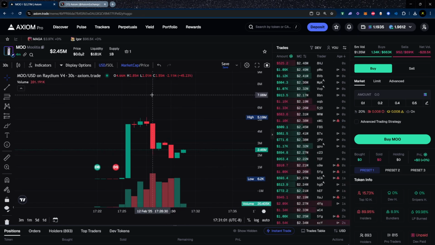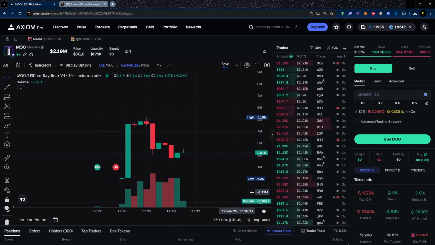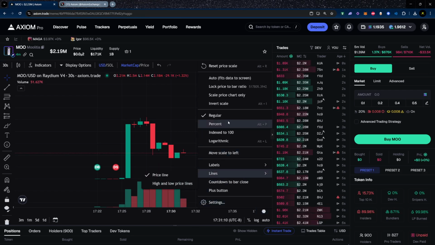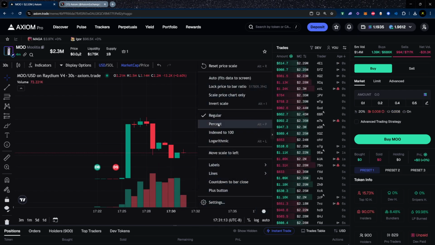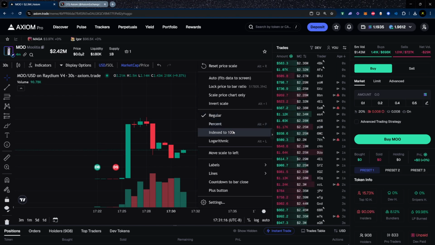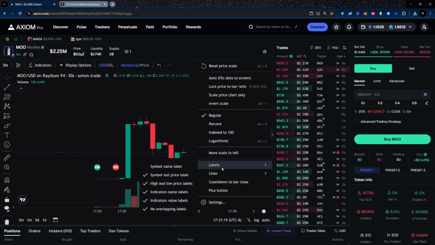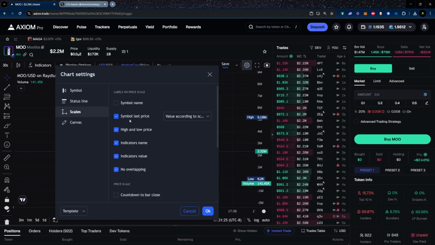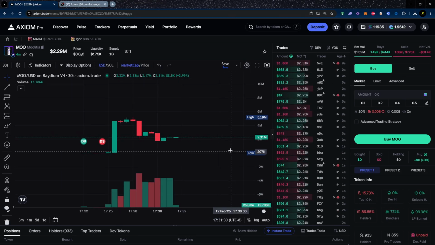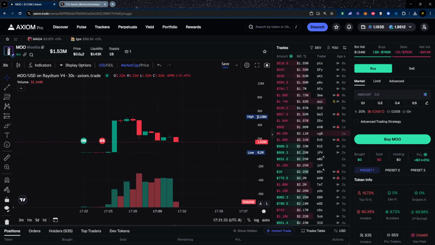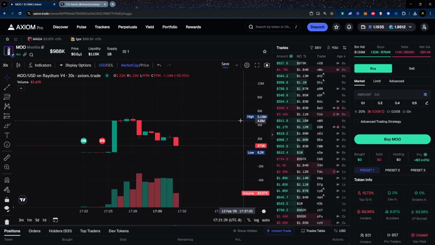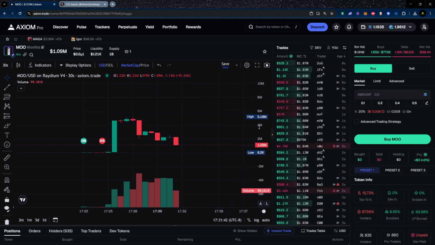Another thing I like to use down here is this little setting right here, where if you click on settings, you also have all this type of stuff. You can change if you want to see things by regular, by percentage, logarithmic and stuff. One thing I like right here is if you click on the scales, I'll click on where it says high and low price, because I like knowing where the high and low price is of a coin. I like being able to automatically know, okay, this coin went to an all time high of 5 million, and this all time low is obviously 6.2, or it'll show you the nearest low, the most recent low or whatever the case is, right?